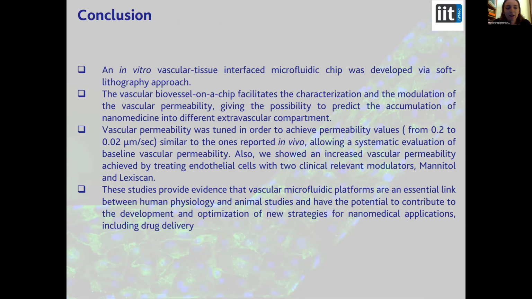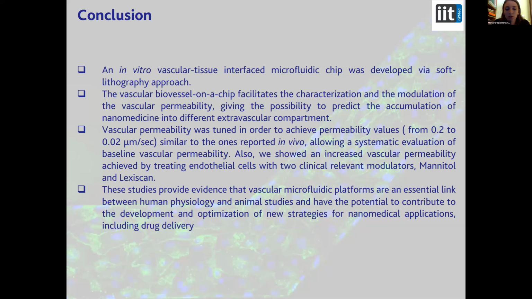So what we can conclude from these first studies is that we had an in vitro vascular tissue interface microfluidic chip that was developed via a soft lithography approach, and the vascular biochip facilitated the characterization and the modulation of the vascular permeability, giving the possibility to predict the accumulation of nanomedicine into the extravascular compartment.